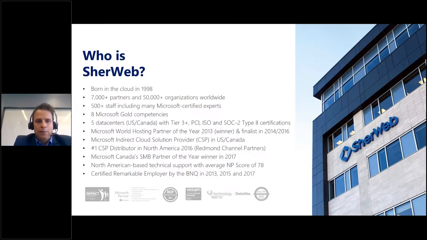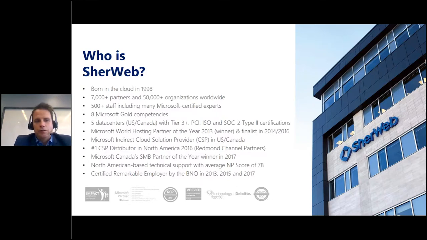One of our support metrics that we track is our NPS score, Net Promoter Score, and year to date it is at 78. So look it up if you're not familiar with NPS. Similar, but not quite like CSAT, but very proud and very unique for a hoster like ourselves to have such a high NPS score. It proves the quality and the emphasis that we put on the support that we offer to our channel partners.